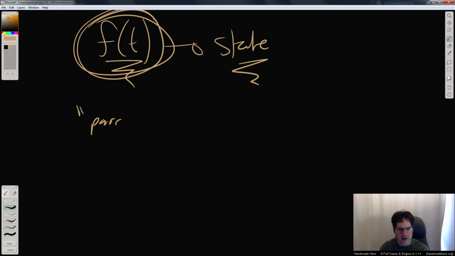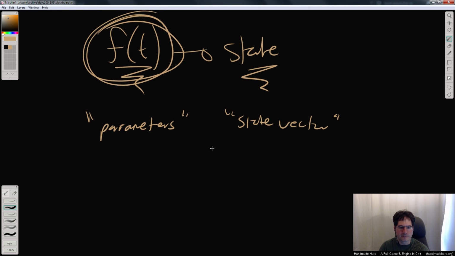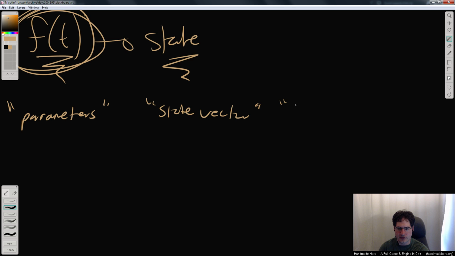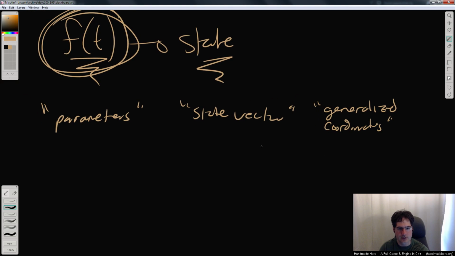Let's talk about the parameters of the state, or the state vector. I could also throw in a physics term here for you, which is generalized coordinates. Wow, handwriting, not my strong suit on the Wacom tablet. Okay.